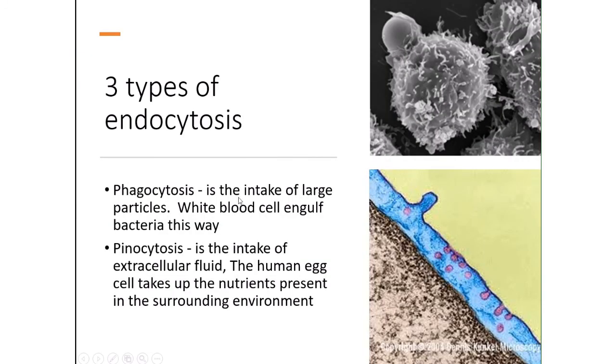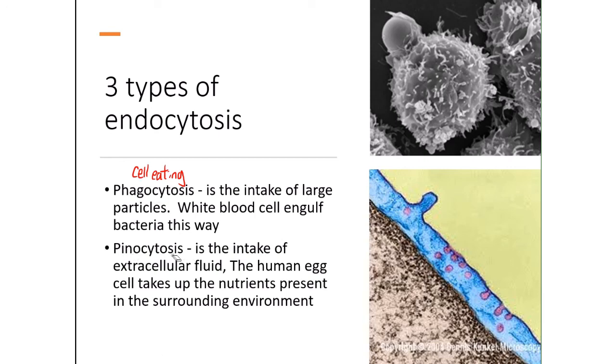Now, endocytosis actually has three different categories. The first one is what we call phagocytosis. Phagocytosis means cell eating. So this is where the cell is going to be taking in large particles. An example of that would be a white blood cell here engulfing some kind of bacteria. So it literally will ingest the whole thing, bring the whole bacteria in, and you might surround it with a vesicle and then break it down with lysosome. So that's cell eating, phagocytosis.